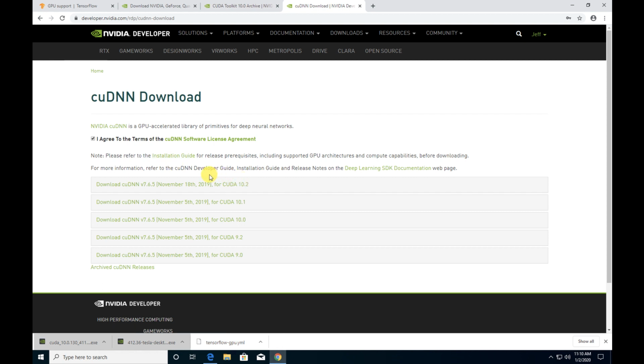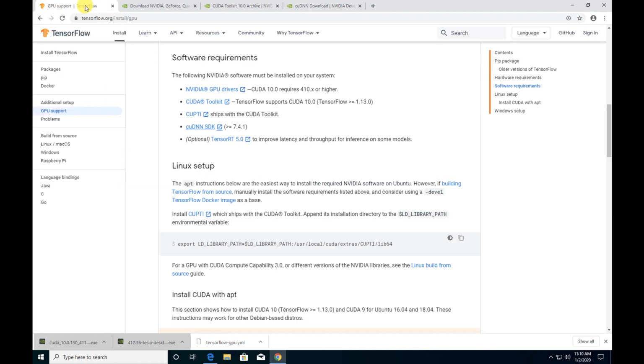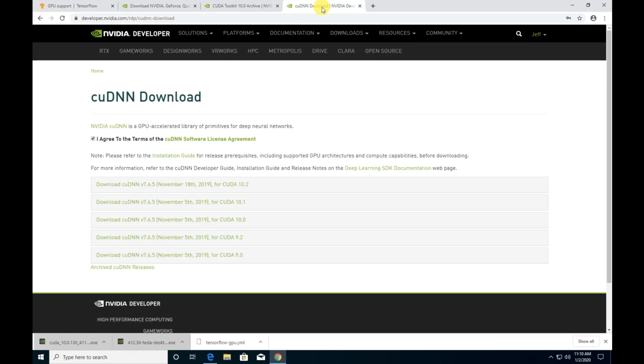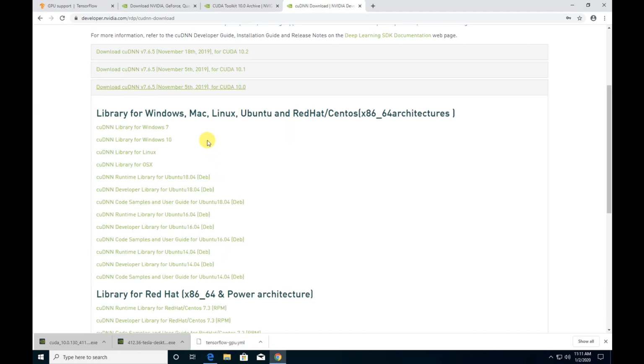These are, again, all the versions. So you want to make sure that you have 10.0 because that's the one that you're doing. And then that's the version number that they had. This is greater than what it was asking for, so this is good. If it was asking for an earlier one on that survival page back here, then you'd have to go to archived releases. I've never had that happen where I've had to do that. So I'm going to download this one. I want this one for Windows 10. Zip file it's downloading. So I'm going to open this as a zip file.